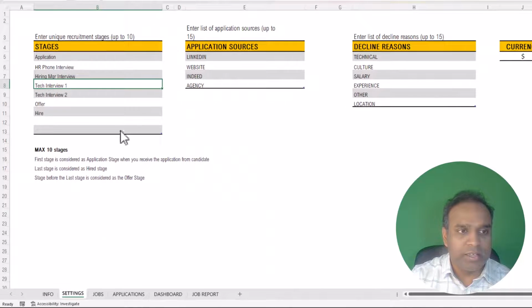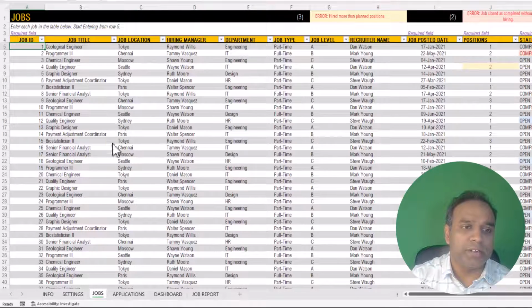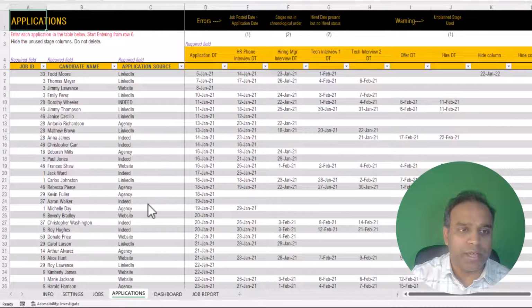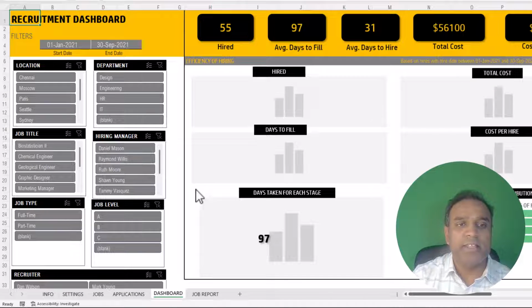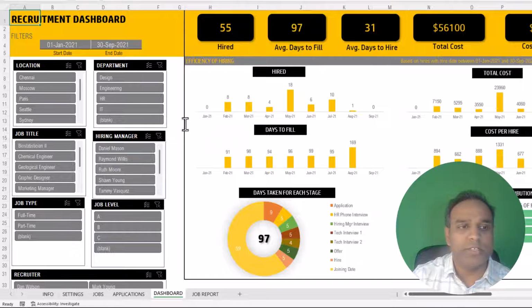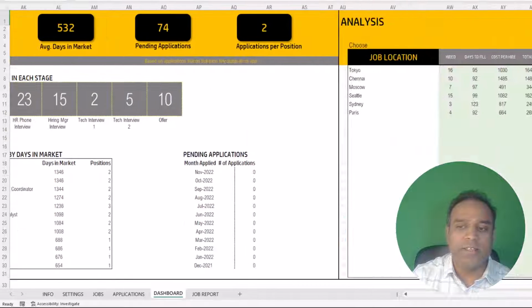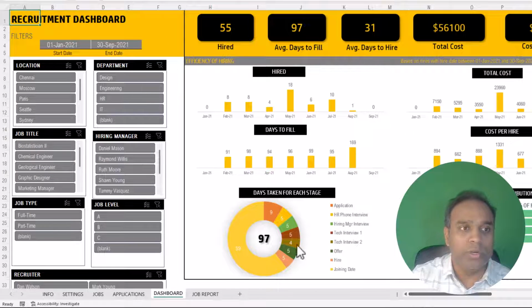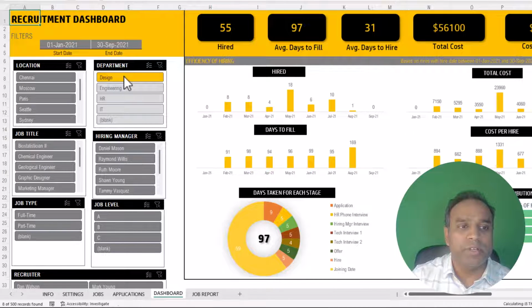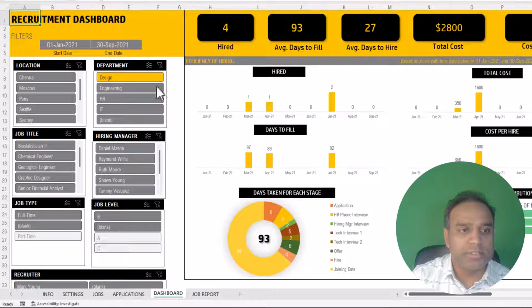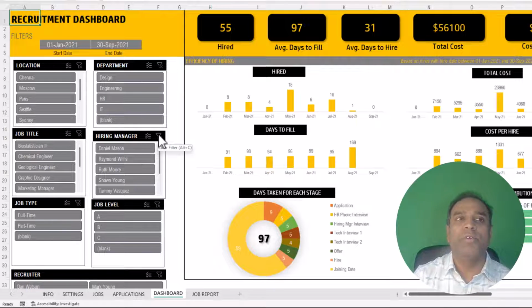So here you can define your settings, you can enter your jobs data, you can enter your applications data, and then the dashboard is automated. So you'll be able to see all of this information instantly calculated for your own recruitment data. You can even click and then filter, slice the data however you would like. So this is an example of Recruitment Manager.